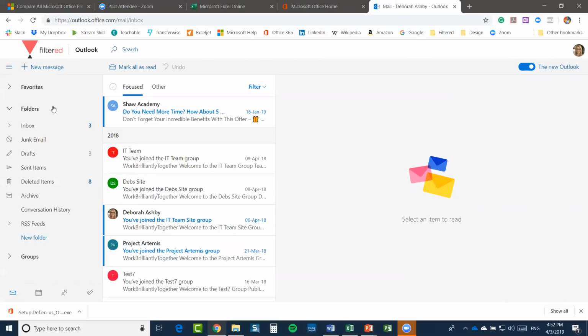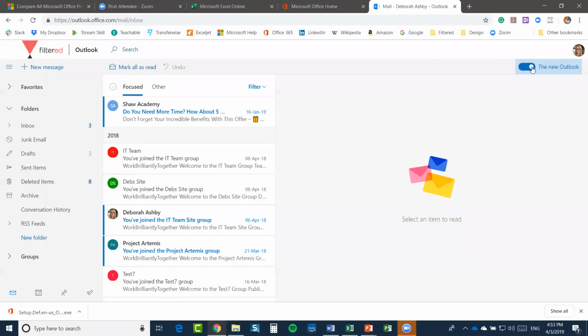So you can see here, I have my folders down the side and this will all synchronize. So if you've created folders in Outlook on your PC, then they will synchronize with what you have in here. Okay, so if I was to add a folder in Outlook on my PC, I will see it in the online version here. Now, there's a couple of different ways that you can look at Outlook when you're online. And you can see here over in the corner, it says the new Outlook, and I currently have that turned on. So I'm looking at the latest version of Microsoft Outlook.